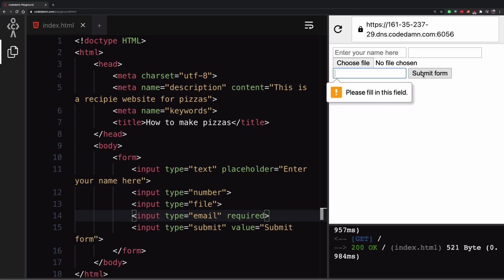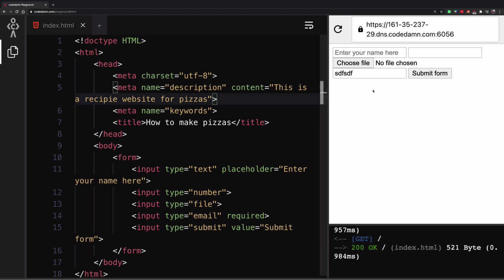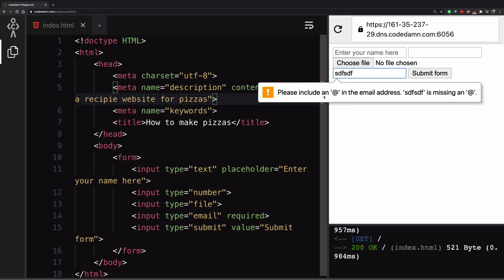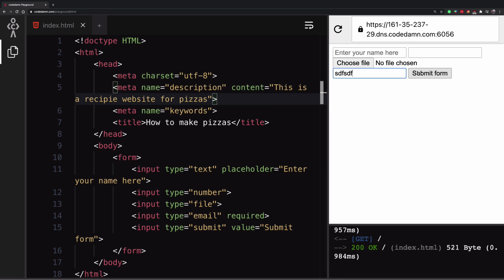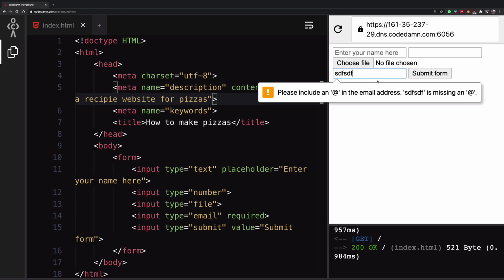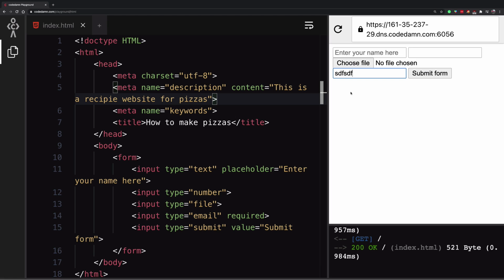Let's say I try to submit this, you can see that we get an error from HTML5, that is from the browser itself, that please include an @ in the email address. This value is missing an @. So this is an inbuilt validation from the browser itself, from the HTML5 interface itself. So this is where you would not want to use text over email, right? Because this is a much better option.